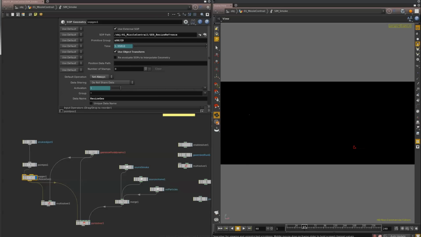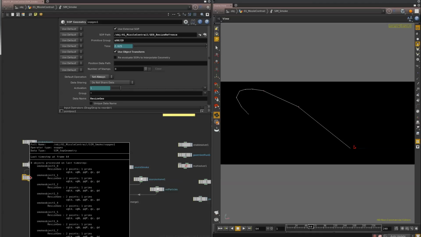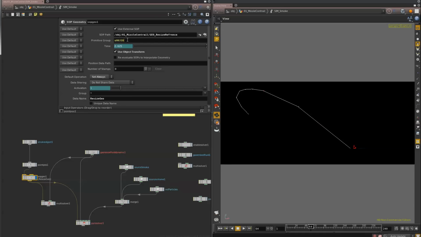So what we get here is, once we activate this, we can see a primitive coming in with every box now. So it's important to note that smoke object 0 has one primitive, and that's because we have primitive group right here. So the first box is getting the first primitive, the second box is getting the second primitive. So it lines up. So we dump this into the resize geometry, and normally it comes in with this as default, the position data path. Now, if I leave it at default, I get this. Don't want that. That's bad. I want that. Okay, so now that we have this geometry in place, let's look at how I'm building it.